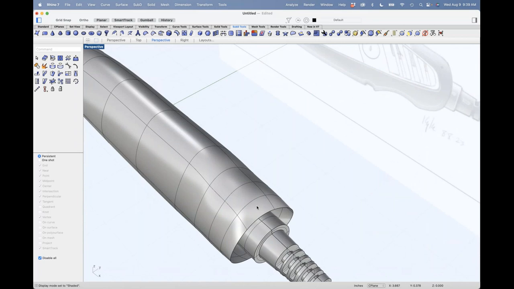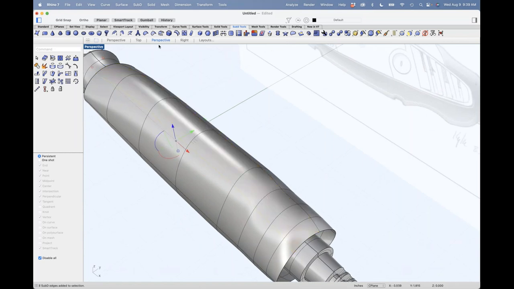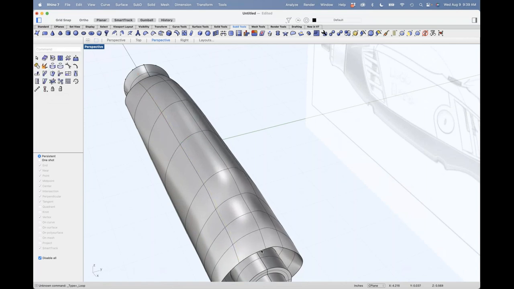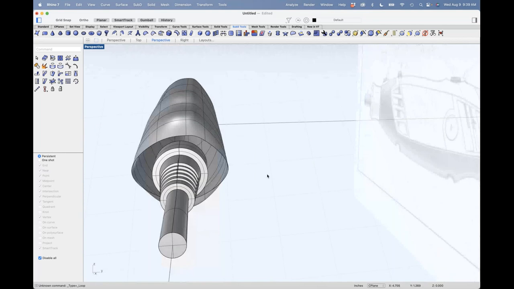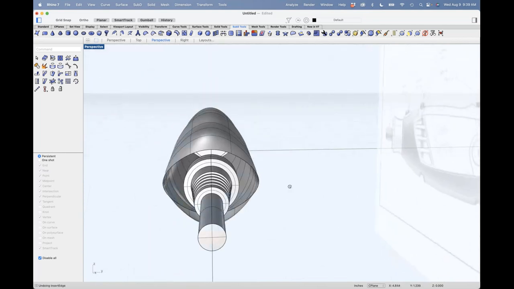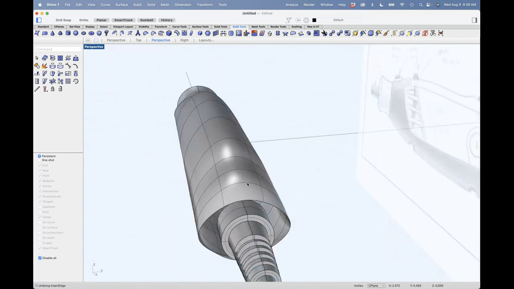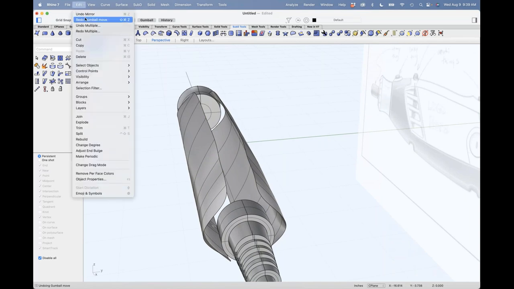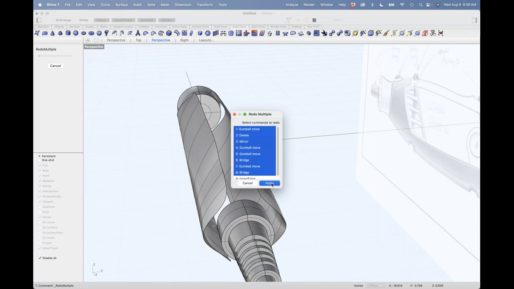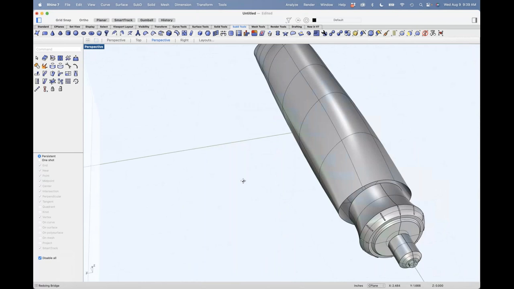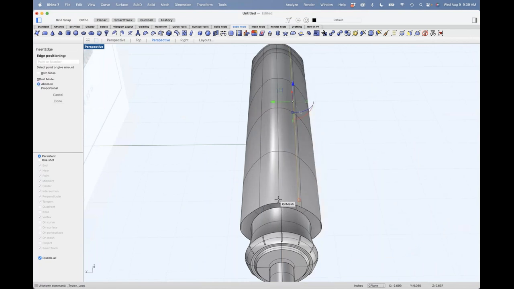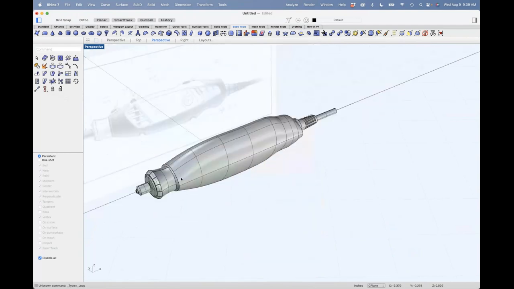So I'm going to pick these guys and let's go ahead and add an edge in here. Sorry, I'm going to do it this way. And I'm going to stick this at 0.5, which will stick it right in the middle. And it looks like there was a little distortion from that. So let's fix that. Held my undo down too many times. So let's add an edge back again. There we go. And that drops it right in the midpoint.